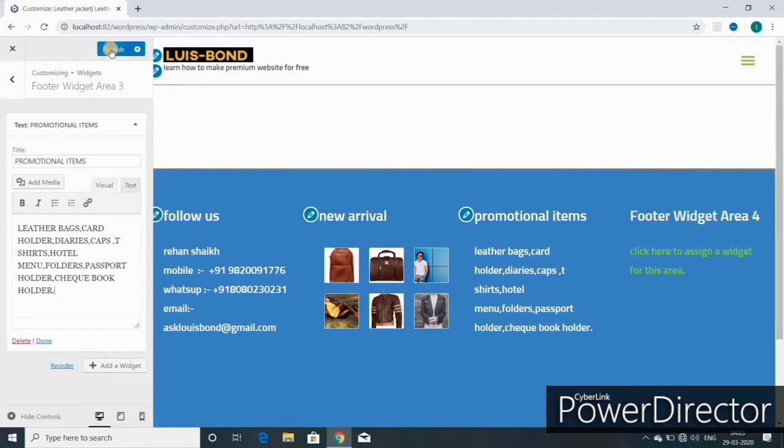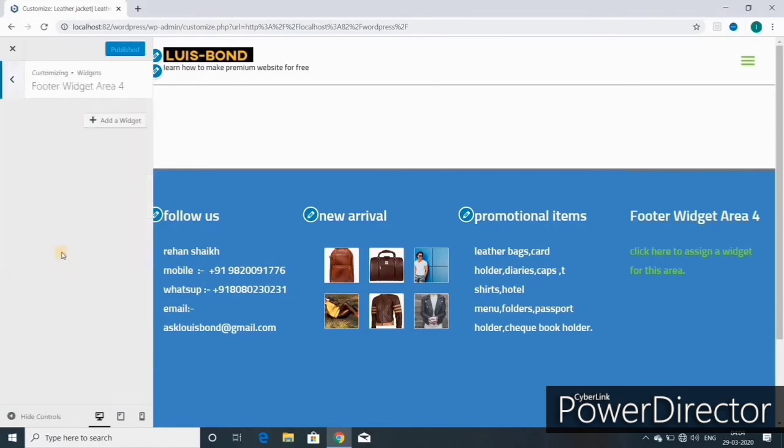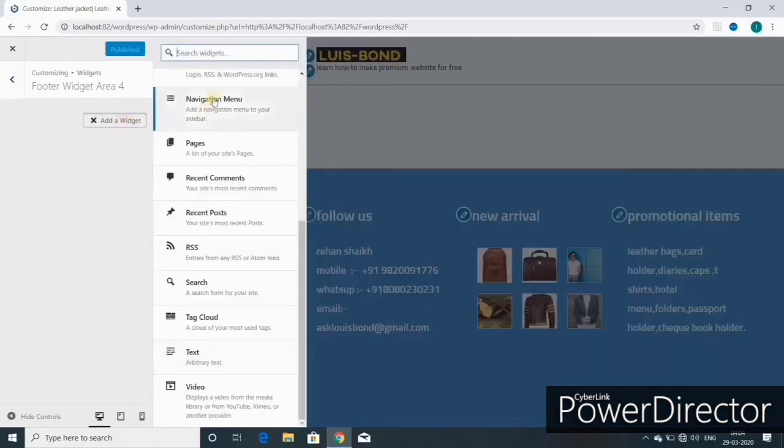So let me click on publish. I can go back to footer widget area 4, add a widget, what I want to show.